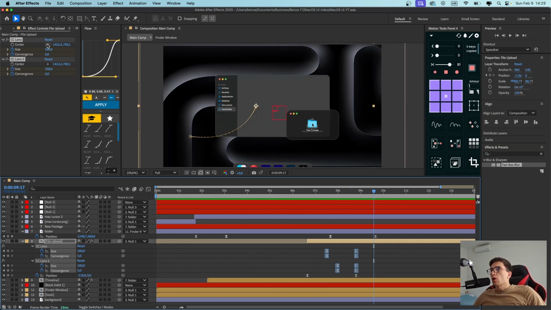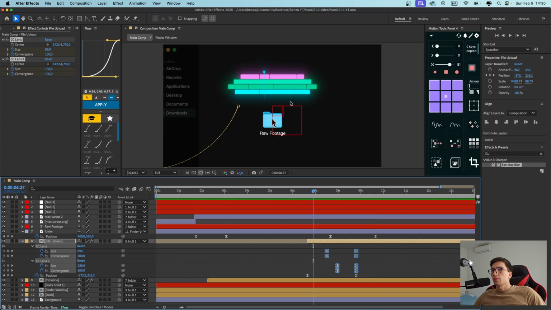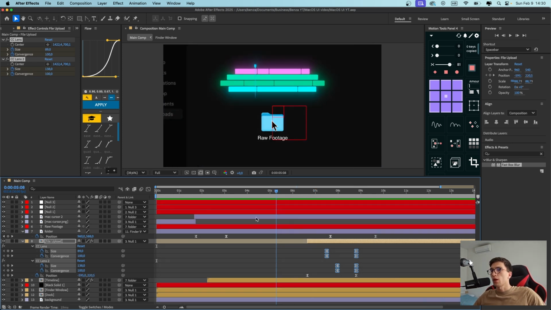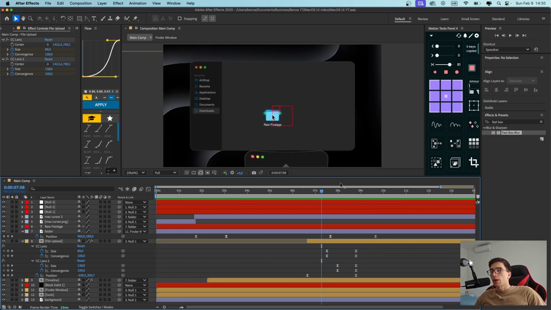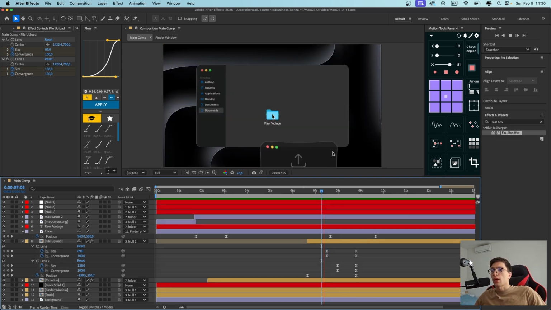What you can do is always copy these CC lens effects over to other elements. For example, you can copy it over to this timeline right here, play with the settings to make it look good. And you could also do it at the beginning here like it is in Nikola's video, but I'm not gonna show you that now since I've shown you that on this example.